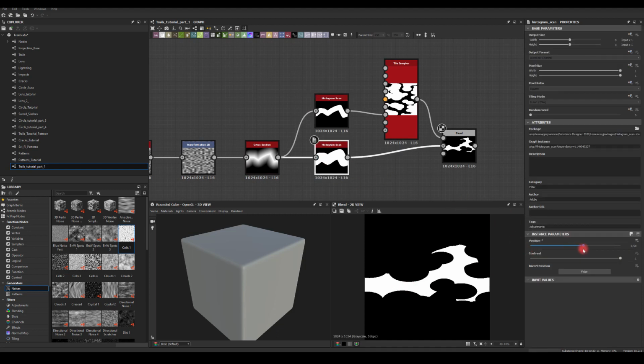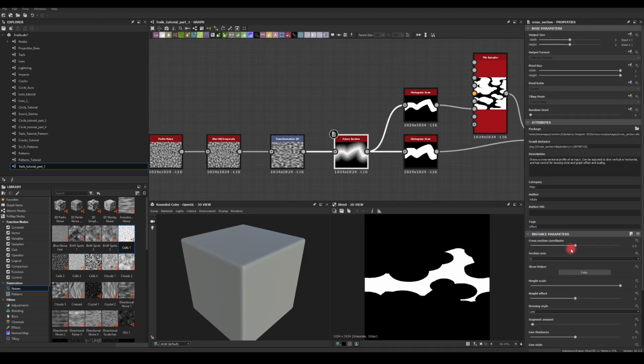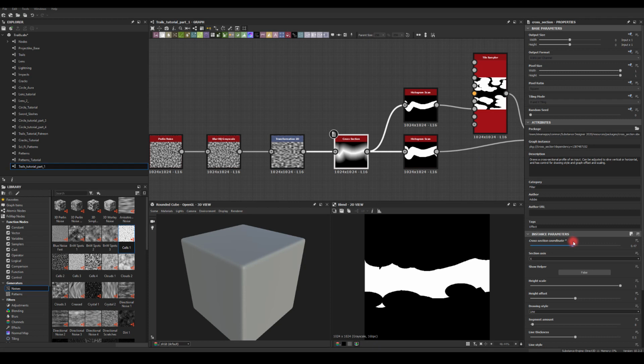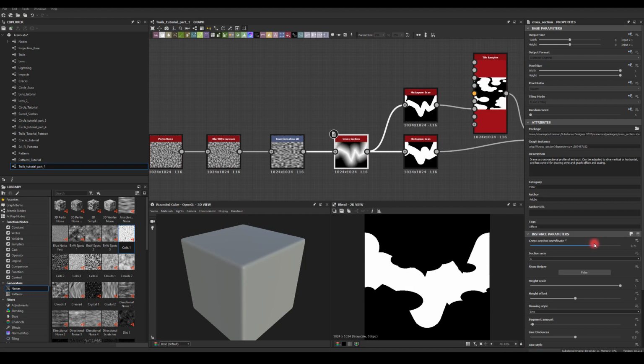So maybe let's try to aim for something like this. Now we can go back to our cross section and change this slider, and we're gonna achieve a lot more different trail shapes. I'm trying to find something that I think would look nice, so I'm just gonna scroll this until I see something interesting.